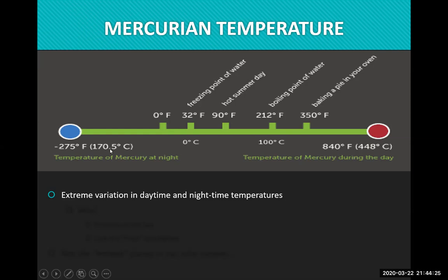So what does this mean? Well, that means that there's an extreme variation between nighttime temperatures and daytime temperatures. There's a variation of over 1,000 degrees Fahrenheit. If you think about the Earth in comparison, the temperature tonight is probably going to be 45, 50 degrees Fahrenheit. The temperature during the daytime tomorrow is going to be 74 degrees Fahrenheit. So that's a 25 degrees Fahrenheit variation. Here we have over 1,000, almost 1,100 degree variation. This is insane. Humans can't survive this variation, even with protective equipment. Our bodies just aren't designed to do it.